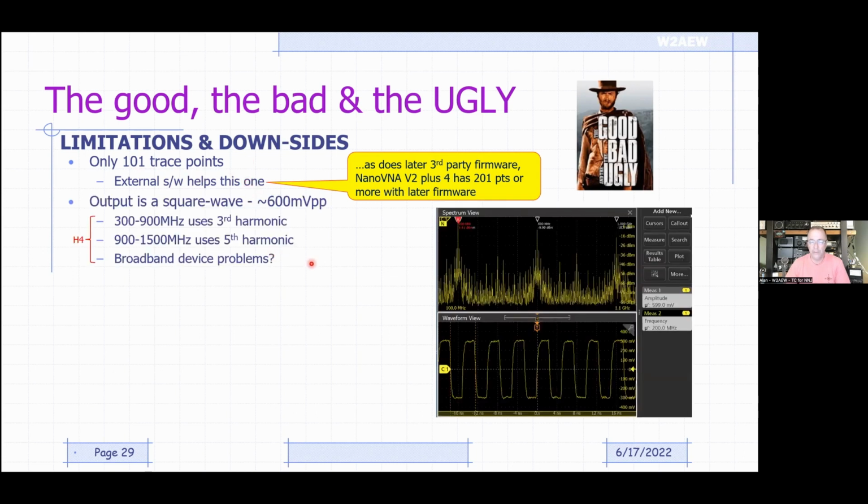One of the other bigger limitations, or things to think about anyway, is that the RF output of the device is not a sine wave. It's a square wave. And that holds true for all of the NanoVNAs that I've looked at. They're all square waves. The original versions, like the H and the H4, take this even a step further. The V2 versions will run a square wave all the way up to 3 or 4 gigahertz.